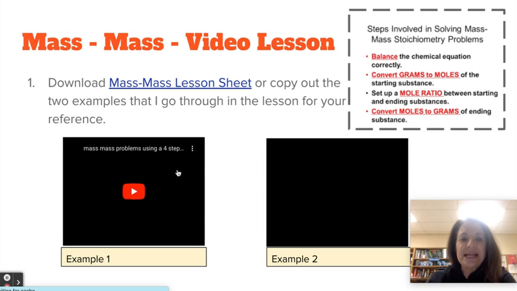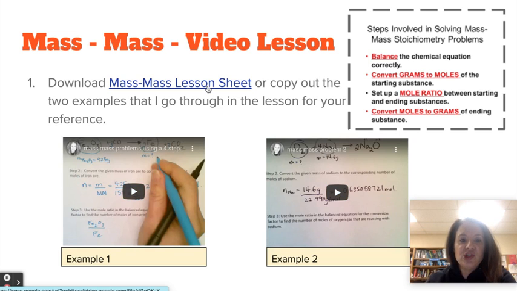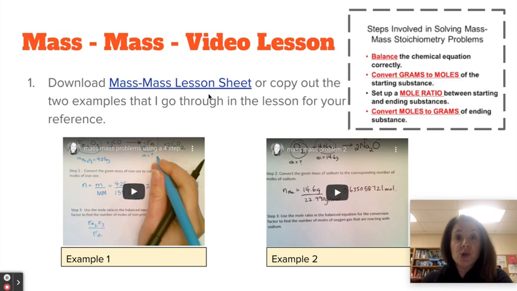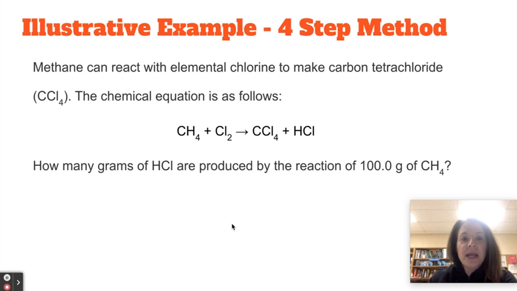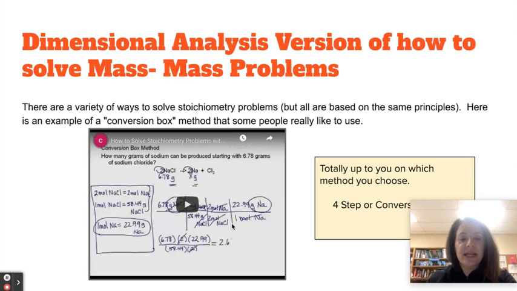So in this lesson here, this is a lesson sheet, and I take you through 2 examples. Again, if you don't have the capability of printing these sheets out, you can certainly just do these on a separate sheet of paper or in your 3-ring notebook like I've asked, and you can follow through and do these 2 examples so you have them as references. Okay, so here's a summary of what needs to be done in these 4-step solution process for mass problems. Here are just a couple more examples that I take you through.